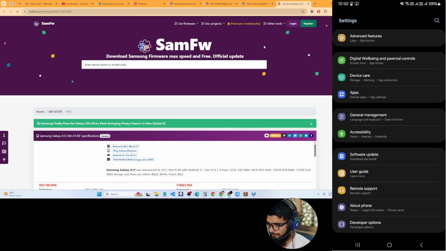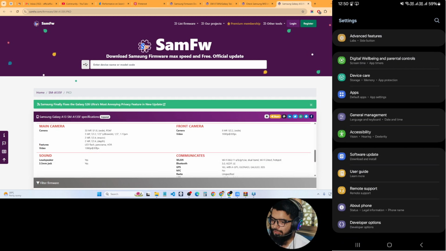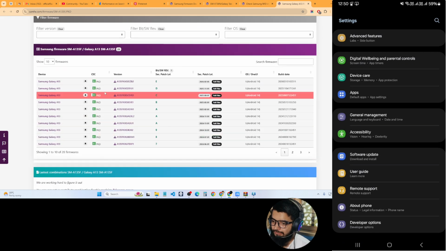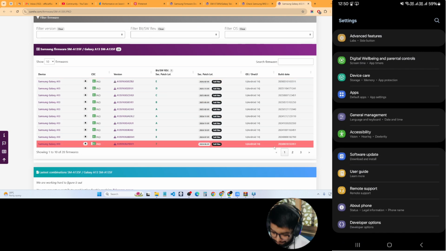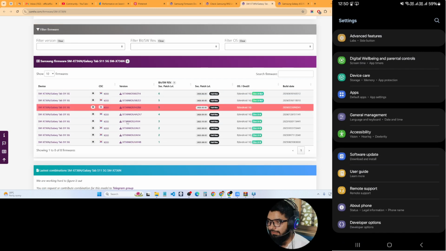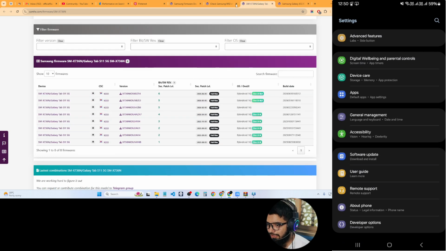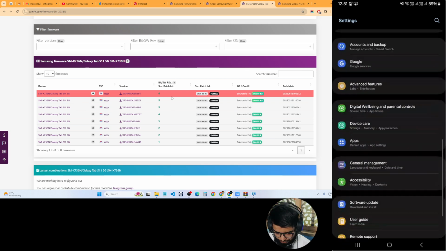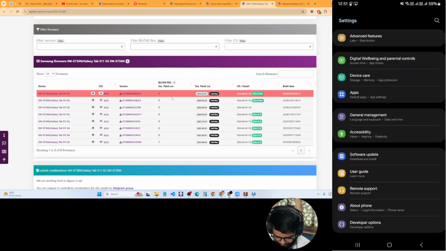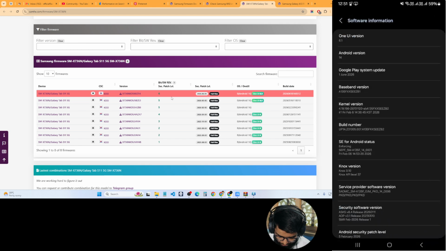Okay, now my topic is to get the accurate firmware file for you. You can see how you will find your firmware file. Here are a lot of files, and also here are a lot of files. So go to the smartphone, About phone, then Software information, and you should read the last four digits of your build number. Okay, I am reading, you should do the same with me.